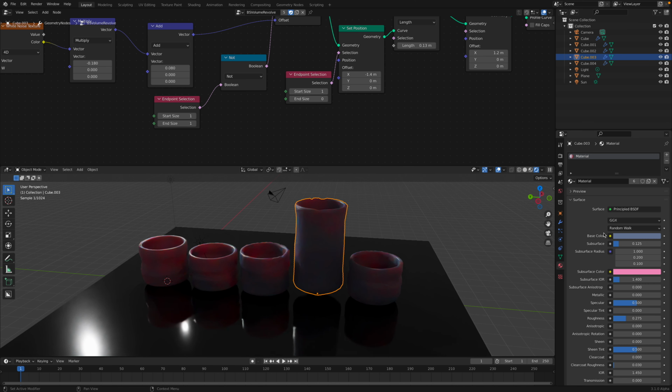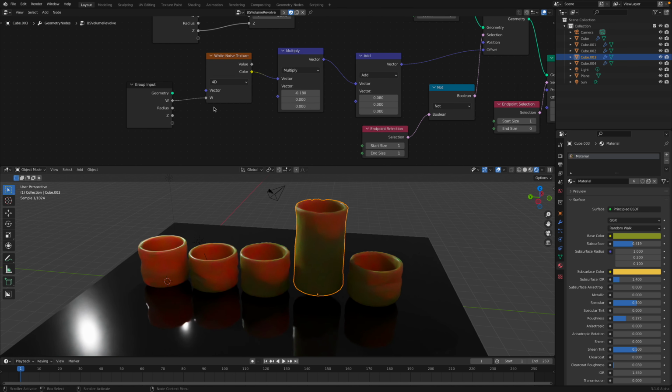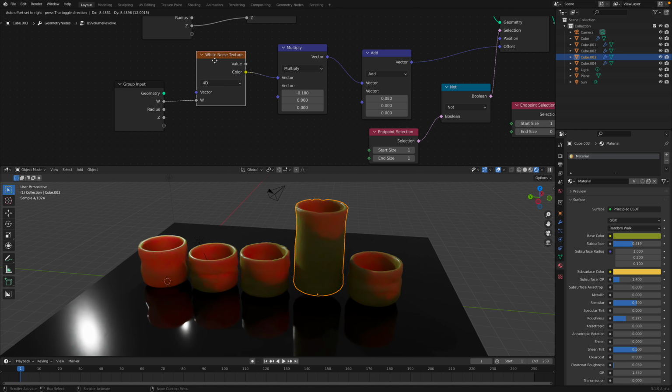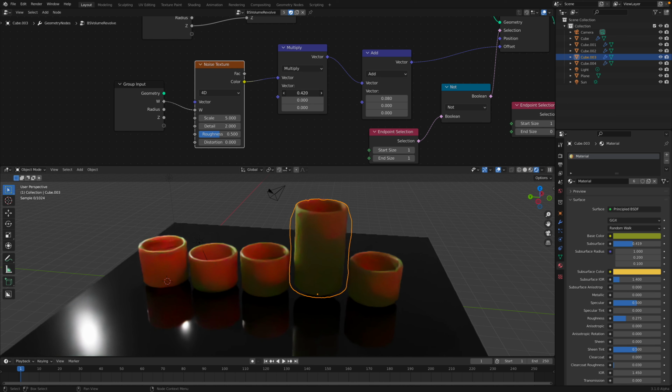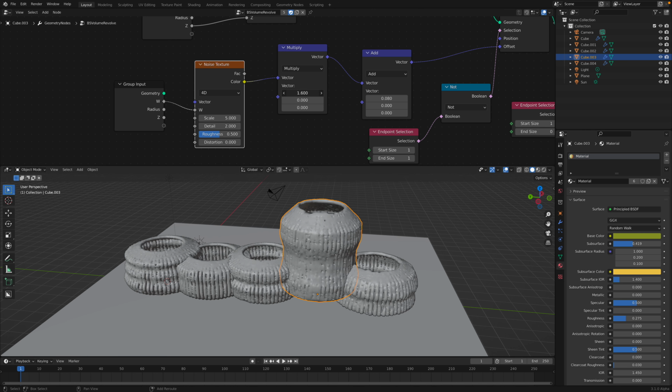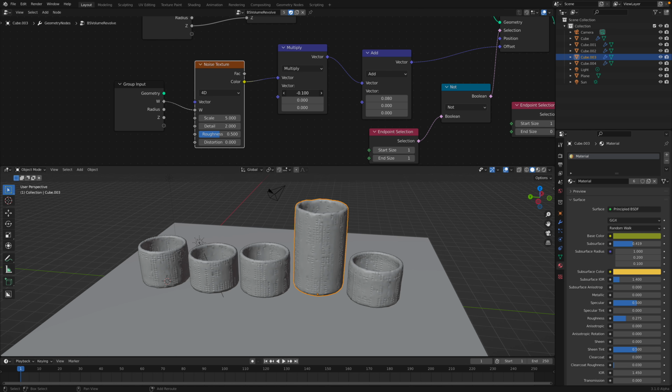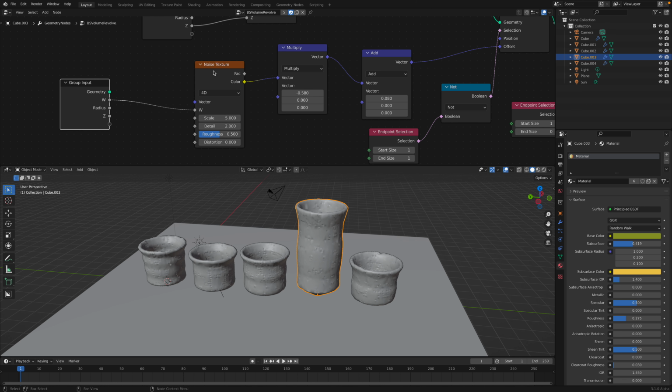So with Cycles, okay, the material, we can have this subsurface turned on or less. Play around with the color and also randomize the color if you want. I think this one also I'm using the wrong type of noise. I'm just going to replace it with the real noise. Plug into the W. This goes there. I quite like this result at the moment.